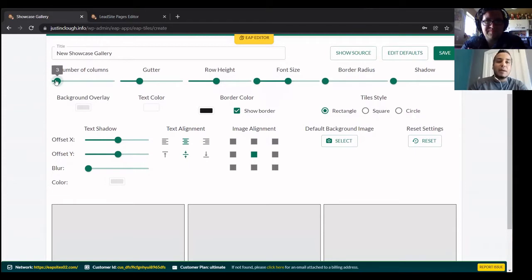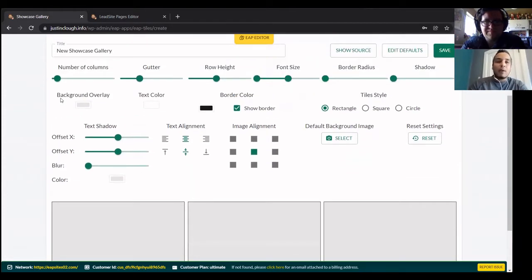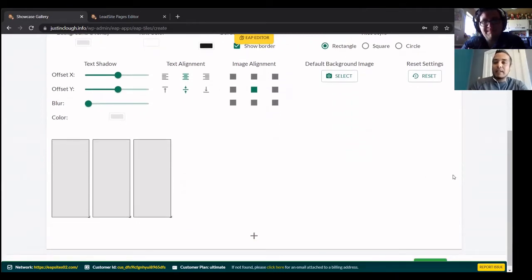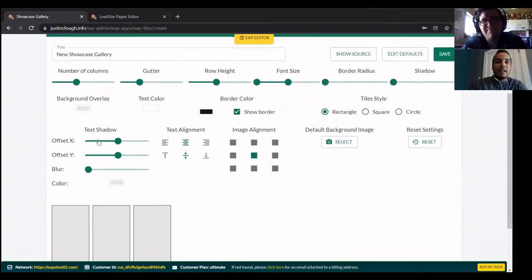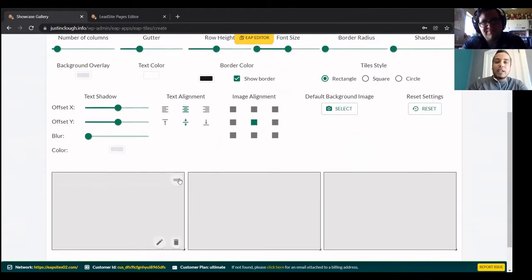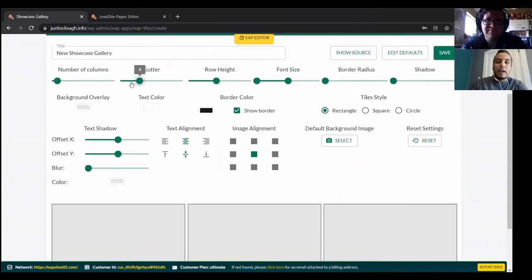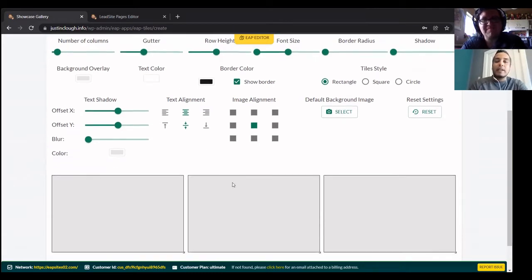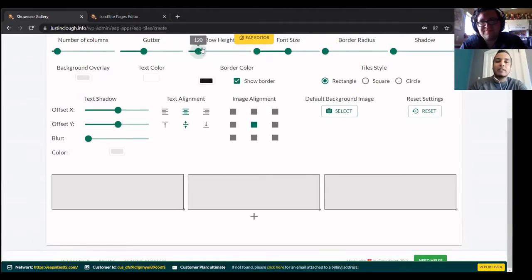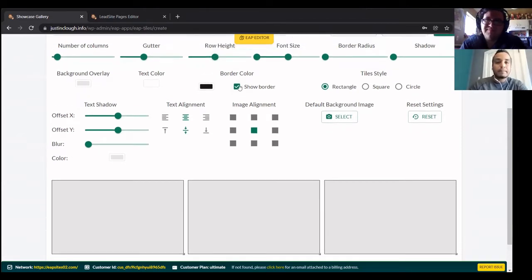You can change the number of columns in the tile set. So if I wanted to, let's say, have a 10 tile set, I can do that. And then this row will have 10 tiles. Let's put that back to what we had at 3. You can also change the gutter size, which is going to be the space in between the tiles. So if you don't want to have any space at all, you just want them touching butt up, you can do that. I think it looks nice with a little bit of space, so we'll give it some space there. You can also change the height of the rows. So if you want small tiles or large tiles, you can do that.